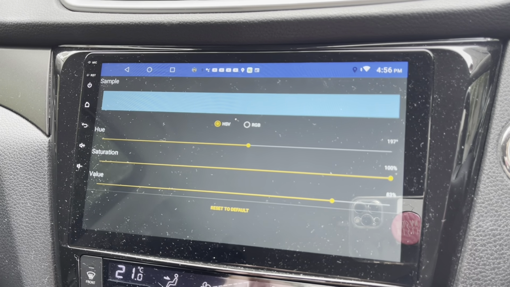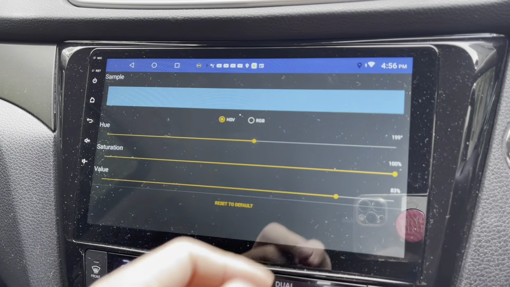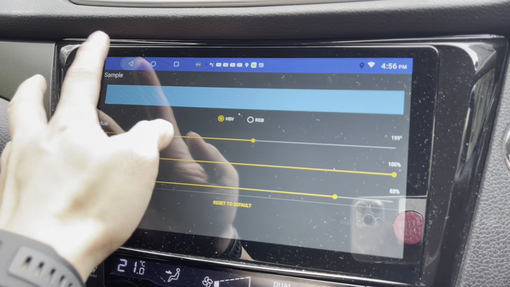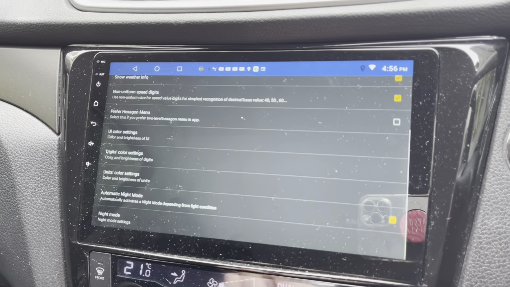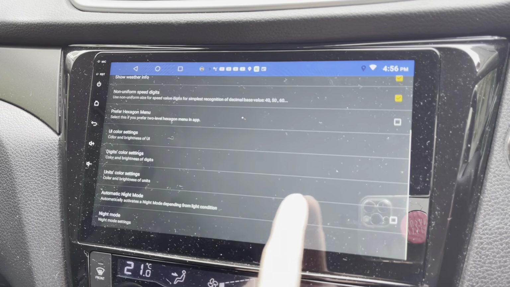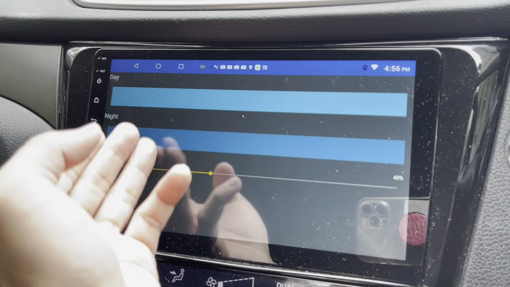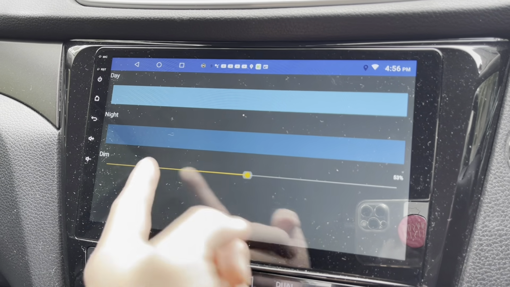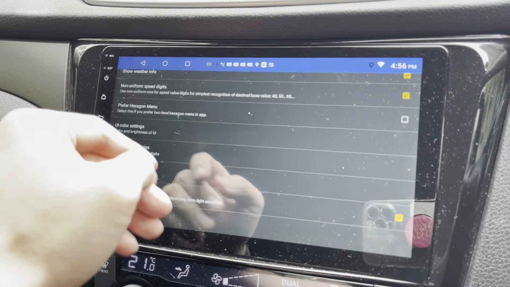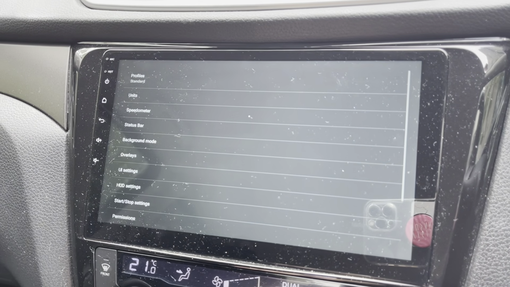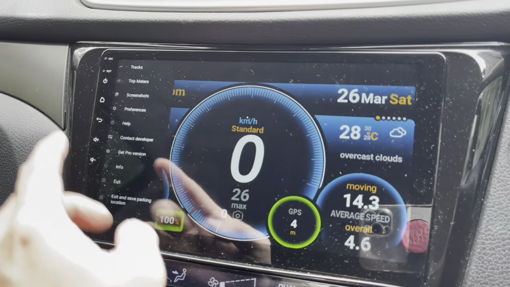UI color settings, so this is yeah, depends how you want to do it. I think when it's just setting of colors, yeah. And units color settings, I think it's all this just now. And automatic night mode, this is good, yeah. It will change to night mode whenever, yeah, this is day, this is night. And yeah, depends how you want to shoot it. I think this is just nice. This will change automatically once it goes to about 7 o'clock when the sun sets. So that's all about the, let me just go back, preferences, I think, yeah.